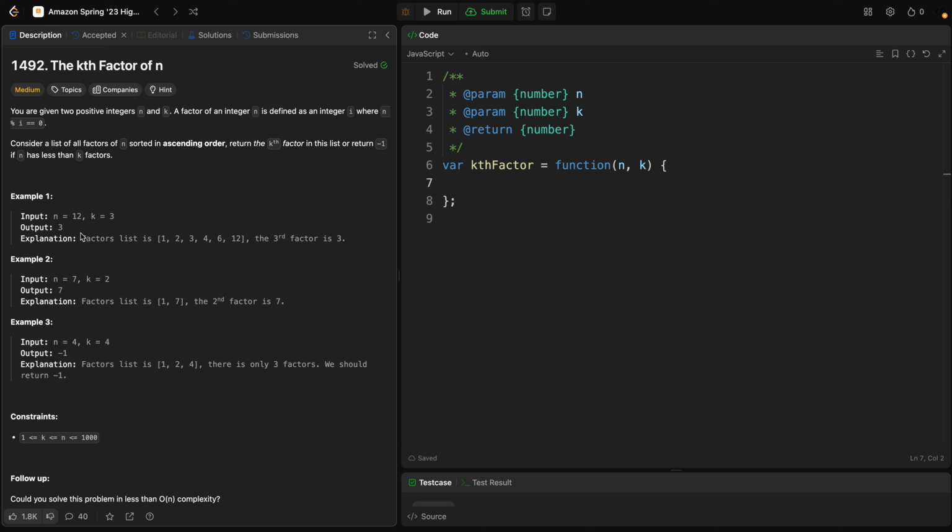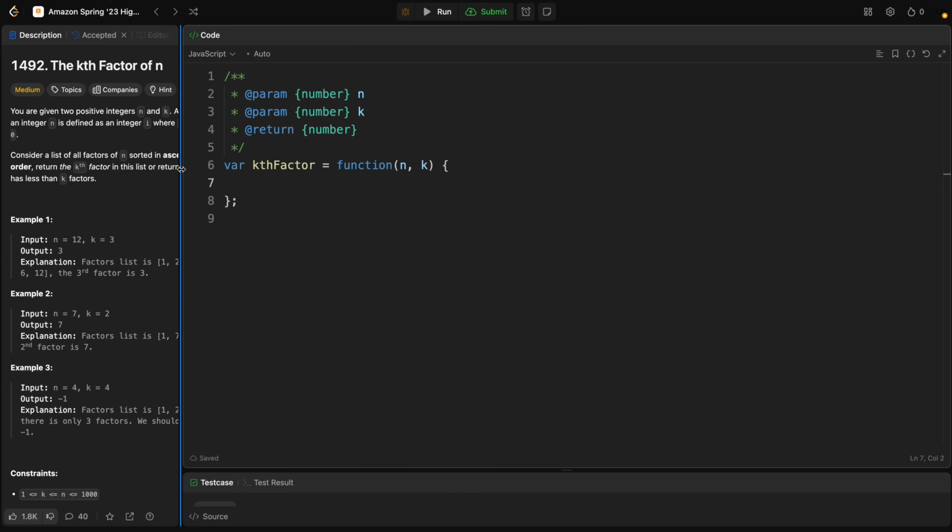And when we create the factor list, we could take the third element, the second element, the fourth element of the factor list. It's pretty simple. But I guess the trick is how we can create this array. So let's try to do it by ourselves here.